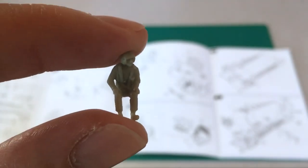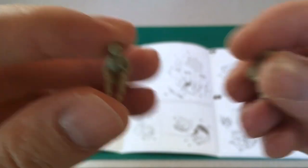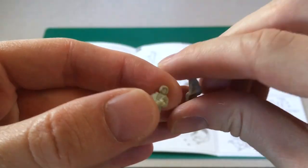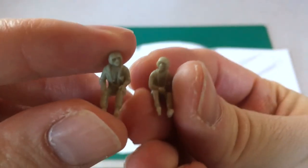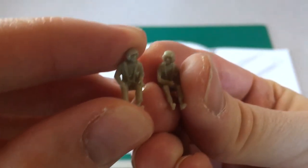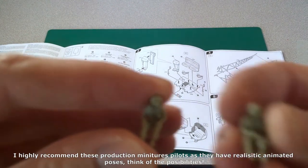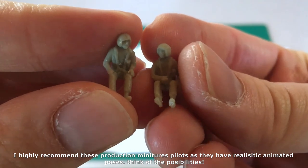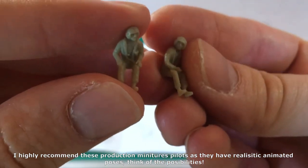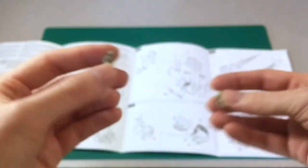These are the production miniatures, Huey and Vietnam War helicopter pilots. And so I think these guys would be pretty neat to have in the actual helicopter. So it looks like these two are actually talking to one another. So that's going to be quite cool, I think. It would be fun to have these guys in a conversation with one another while in the helicopter, probably looking for Viet Cong units. I'll probably have them flying over a rice paddy. So that's something that would be quite cool. But yeah, production miniatures will fit like a glove.